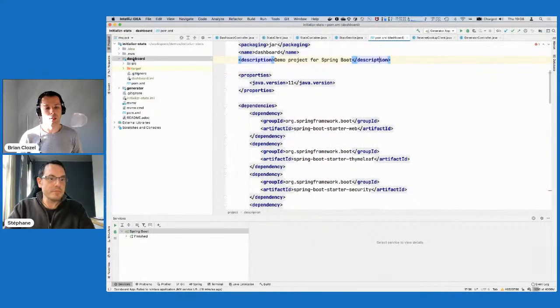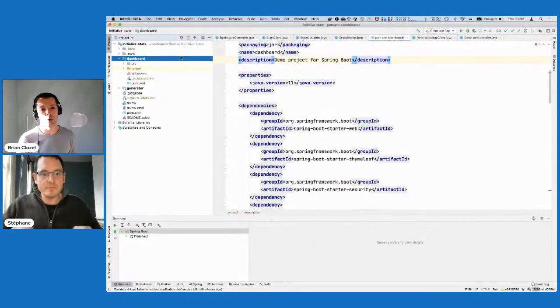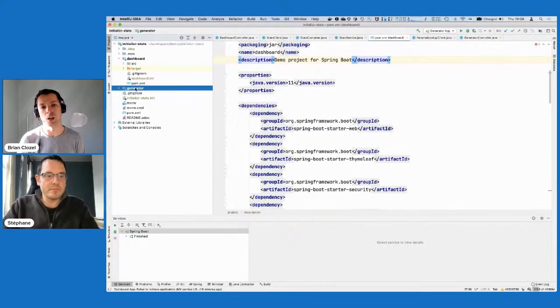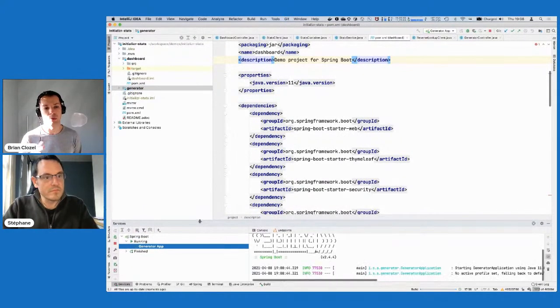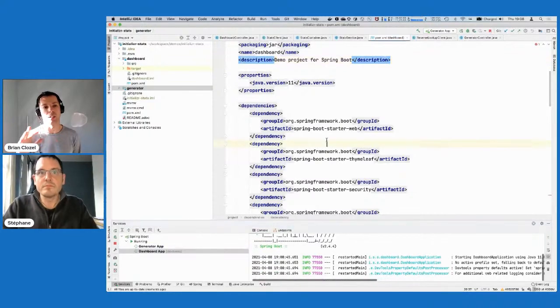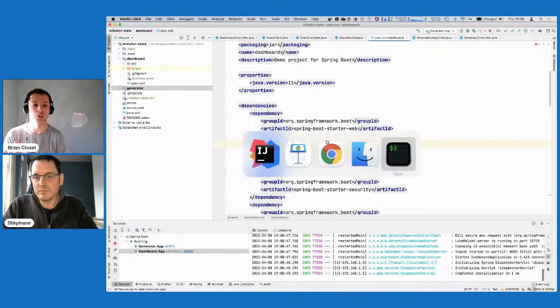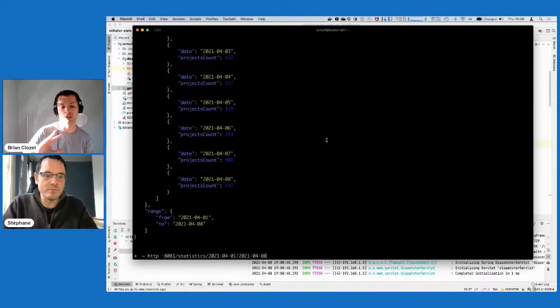So right now we're in Stéphane's IDE. You can see the dashboard application. That's the application we are working on. The generator one is basically shipping the 3 pieces that you saw in the previous slide, where we had all the external APIs. So we won't really take a look at the generator. Generator is just out there. It's not in our control. The dashboard we're working on. But Stephane will show you that the generator app is working already on port 8081.